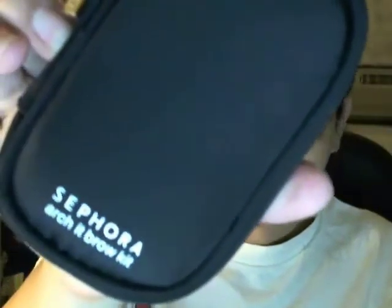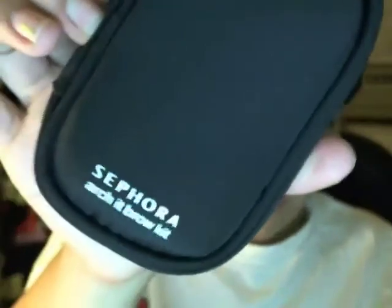All right, so I went to Sephora today, and I also went to XSRE. My voice is not working. Anyway, I got the Sephora Arch It Brow Kit here. It was like $37. Let's see what comes inside.